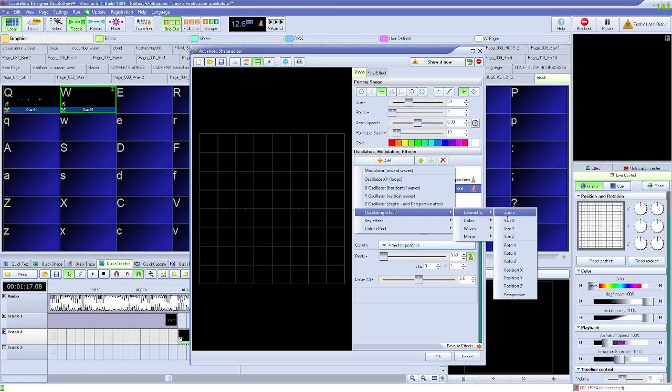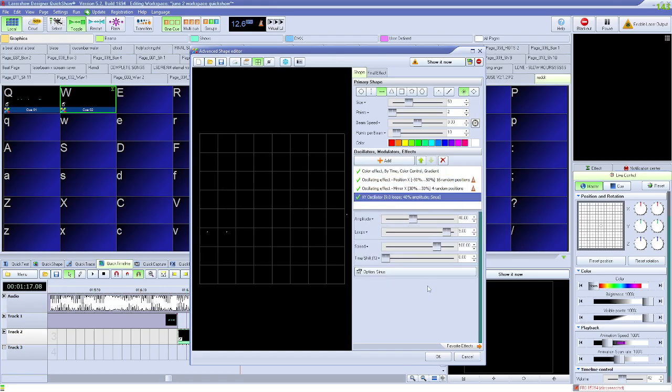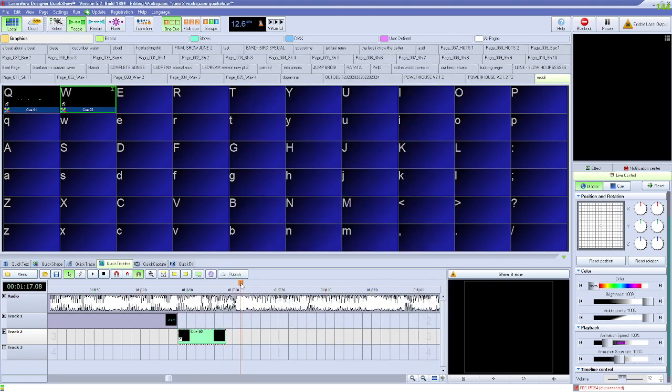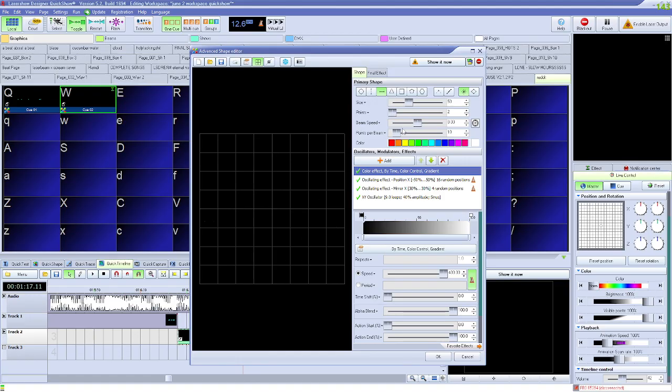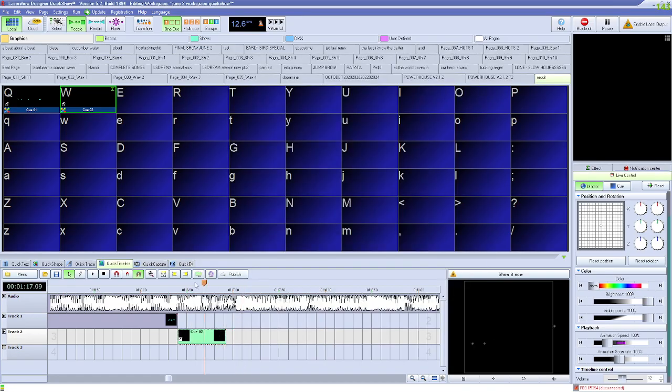What else can we do to this X? Let's see what these loops do. That looks kind of neat. I'm not going to spend too much time on this cue just because I don't want to waste anybody's time, mine or yours. So I'm just going to slow this guy down a little bit because it's a bit too fast for me.